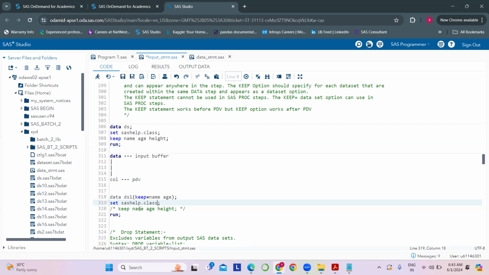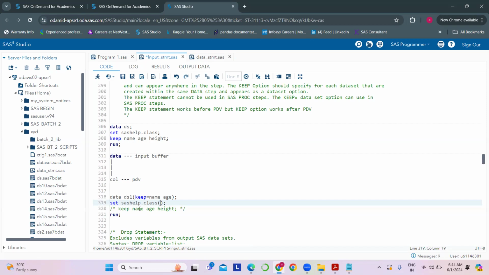But if you think that you need only these variables, you'll work with only these variables. So at that time you can use the option for this statement, right? Yeah. At that time, we already know which variable or column we want to work with. But I think most of the time in real time scenarios we are using the keep option, right?